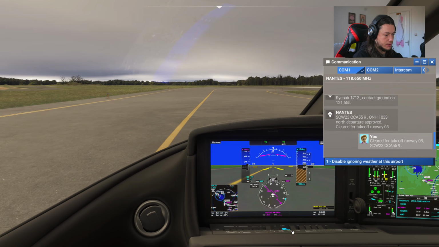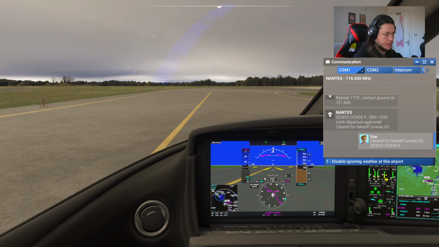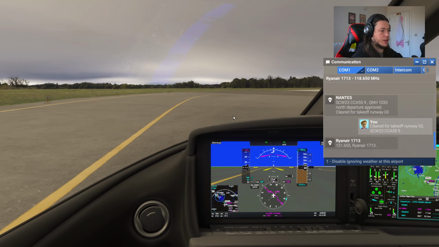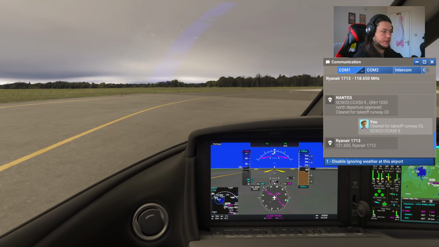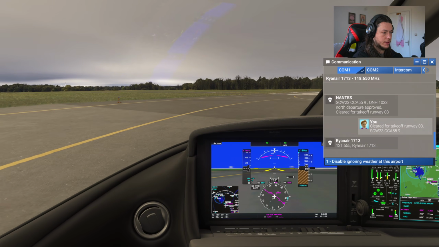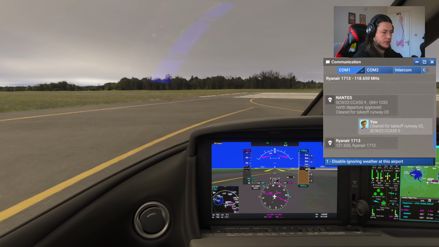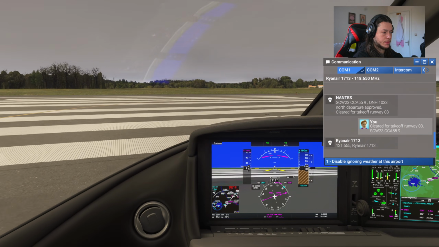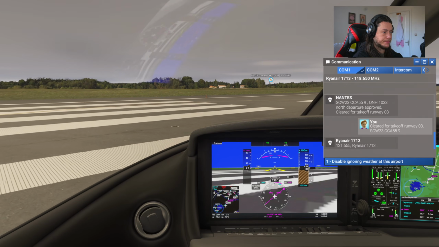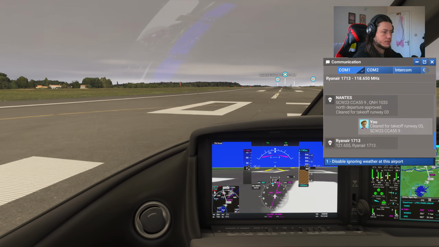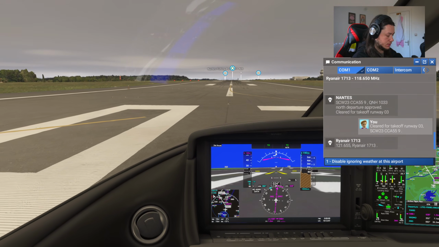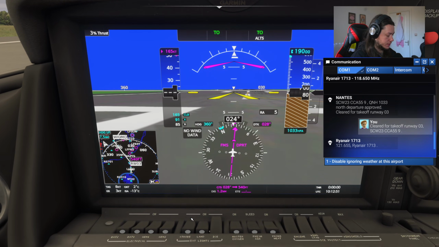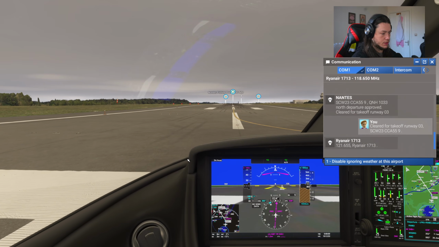At this point, I would ensure that the probe heat is on. You get a warning about the emergency takeoff battery. I think that's just a bug that's not been programmed, so don't worry about that. We are going to line up with the runway. There we go. We'll just double check we've got the correct lights on, so landing and strobe light is on, that's fine. Back to this view.